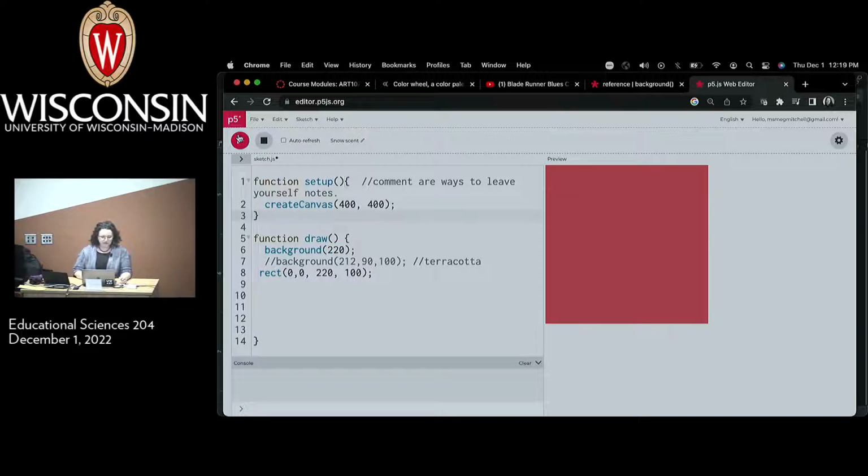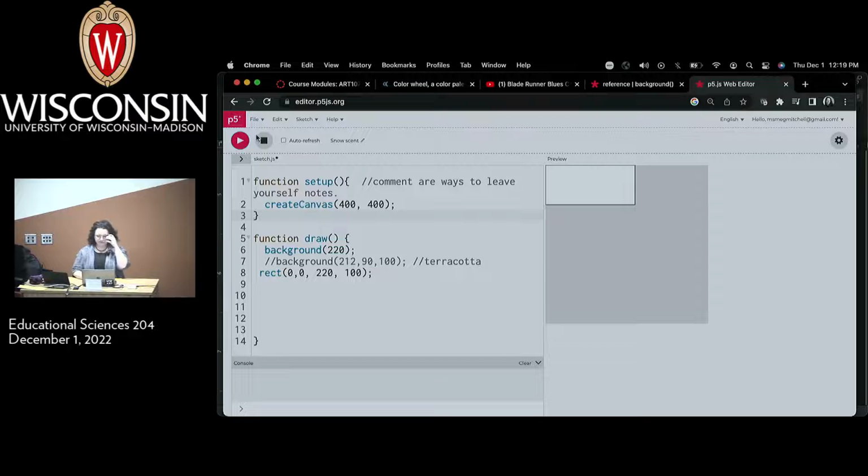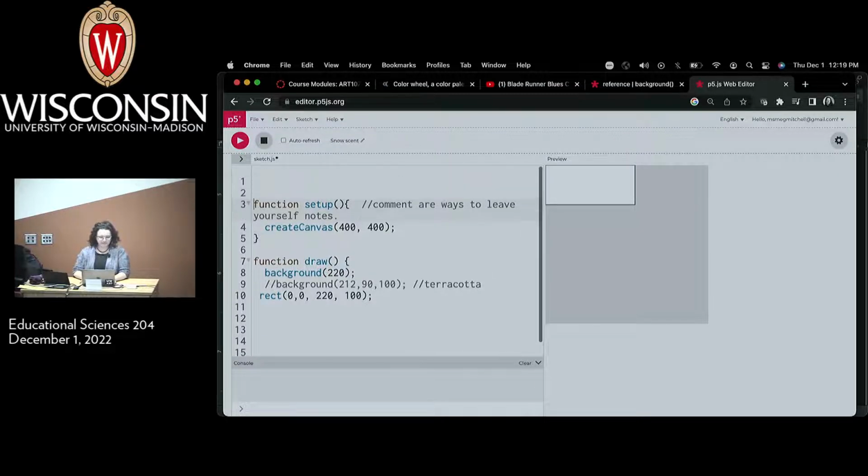Okay, so there's our rectangle. And as promised, it's a boring rectangle. It doesn't really have any color, doesn't have anything going on yet. We're going to work our way up to that. Probably the first thing that I would do to get myself going is to create a couple of variables.